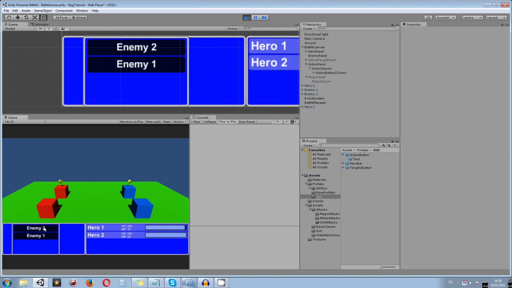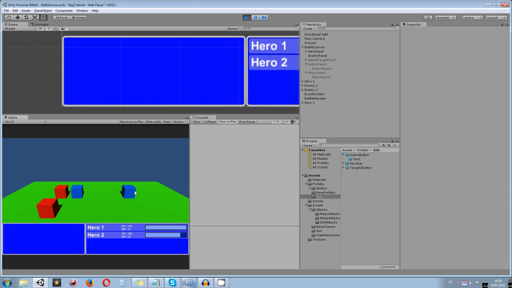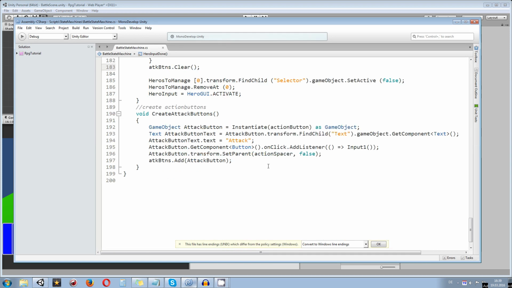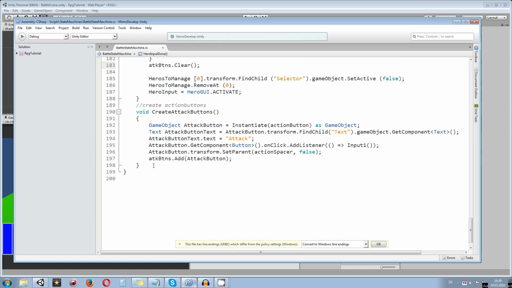And now we have the attack button. We can select any enemy again as we want. Gonna select this, and now we only have one attack button left because the list got cleared, and we are able to do that the whole time once again. Pretty cool and pretty simple, and the same can be applied to any amount of buttons we want. So I believe that are going to be the last steps today. Let's see how far we come in the next 5 or 10 minutes.